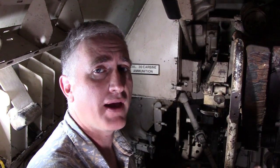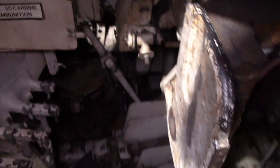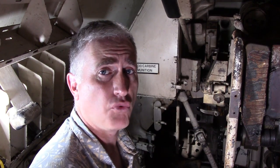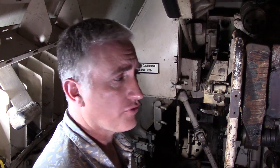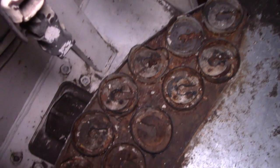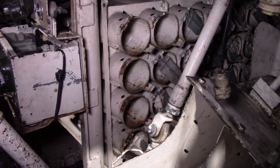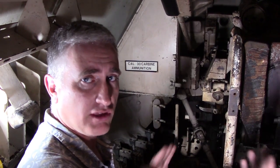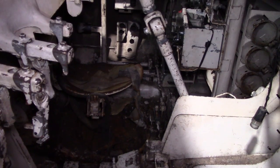Now over to the loader's side — the left-hand side of the turret. Early prototypes had the gunner and commander on the left and the loader on the right, but they changed back to the more typical arrangement. With my right — strong — arm I can shove rounds into the breech without any great difficulty. The loader is responsible for not only loading the ammunition, which has a vertically mounted ready rack on the left, ammunition underneath the gun, and — since the bow gun has been deleted — additional ammunition on the right-hand side of the hull, accessed by spinning the turret slightly to the right.